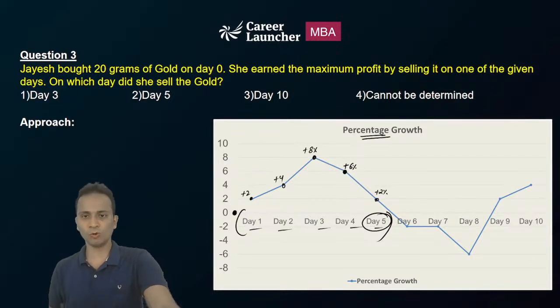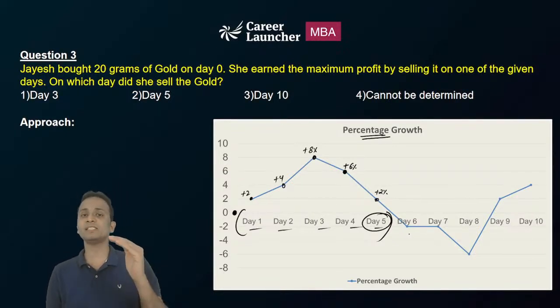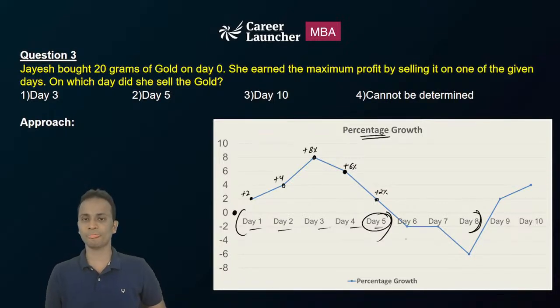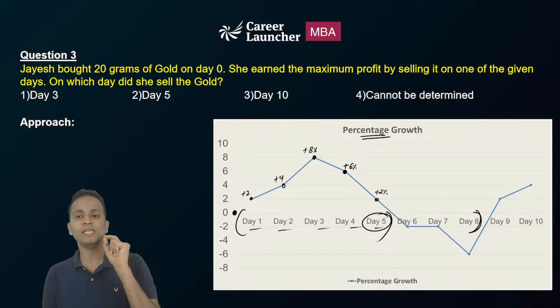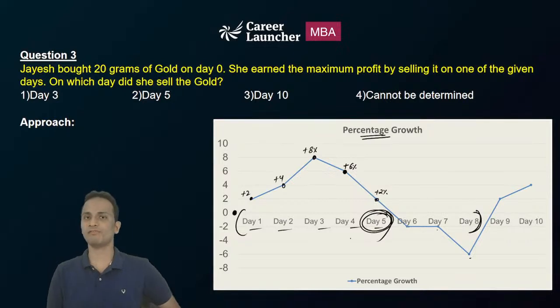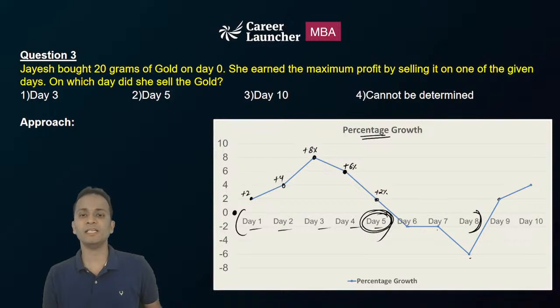Okay, now what happened on day 6? The price reduced by 2%. Day 7 it further reduced. Day 8 it further reduced. Okay, so if I look at first 8 days, the price on day 6 is less than day 5. It further reduced on day 7. It further reduced on day number 8. Okay, right? So we can say that out of these first 8 days, the price was maximum still on day number 5. Okay, right? But day 9 and day 10, the price increased further.